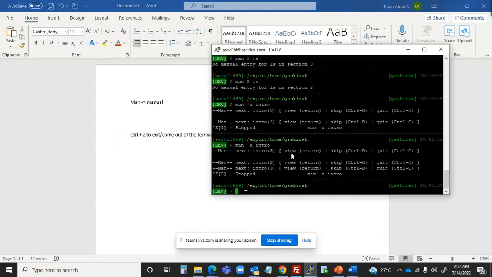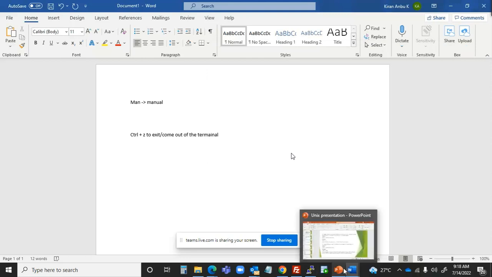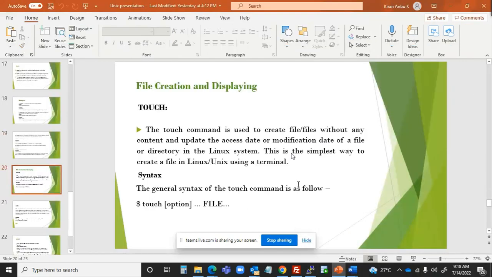When it's showing the computer name, path and environment followed by dollar, this is the starting point of the shell. Instead of that, if you see only the cursor blinking, some process is going on. If you want to exit from this, you can enter Control Z to come out of the terminal. That is for man.